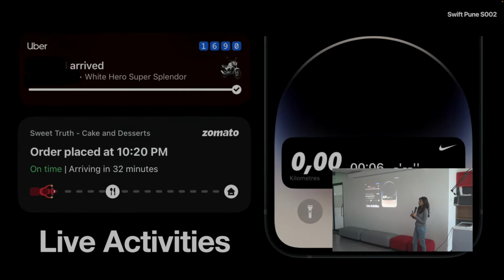If you have an order placement or a sports event going on which you want to constantly update your user about, or something where you want your user to be in the loop without opening the app, like a background upload where you want to show the user its progress. It also has to be time sensitive, no more than a few hours. That's where you can leverage Live Activities.